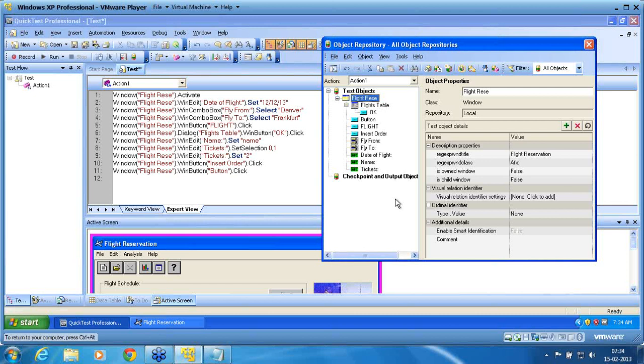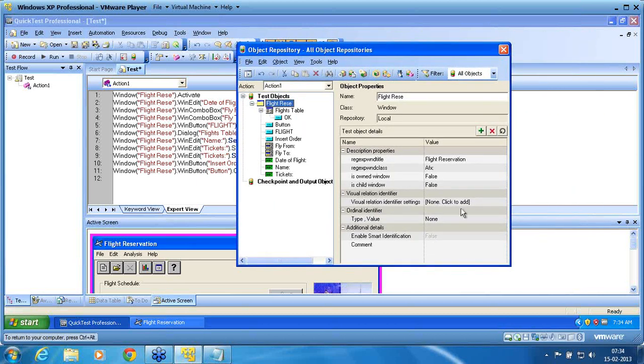This is only a logical name change. If I now run the script, you may think that the script might fail because the flight reservation is not the actual name. But the script doesn't fail because the recognition of the object in the application under test happens through description properties.